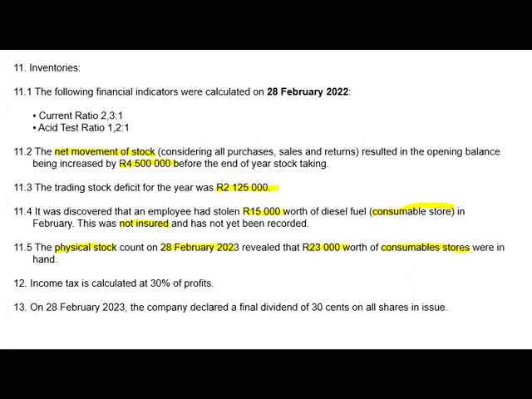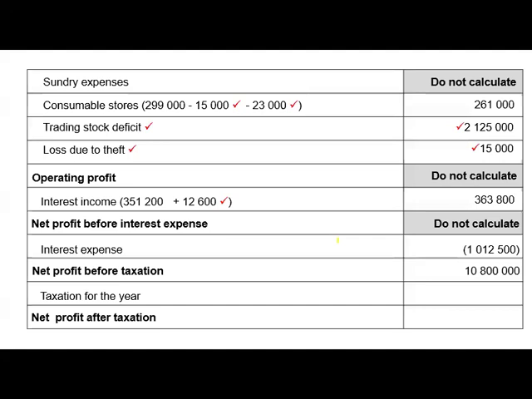And then they say income tax is calculated at 30% of profits. I'm just going to take my profits before tax and multiply it by 30%. It'll give me my taxation, subtracted to get my net profit. But that 3,240,000 is my income tax expense. Go to adjustments for income tax.